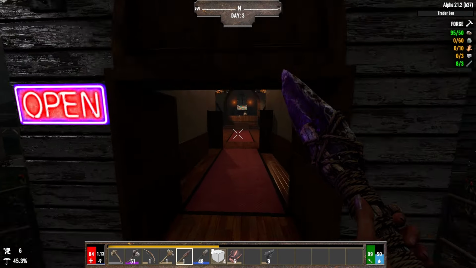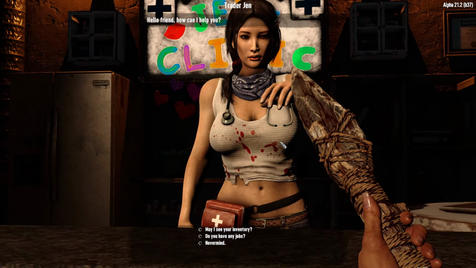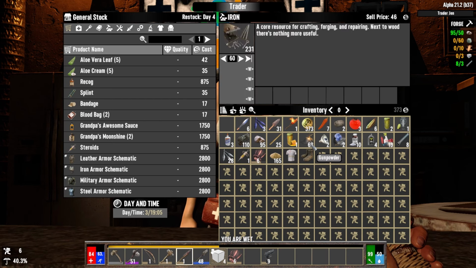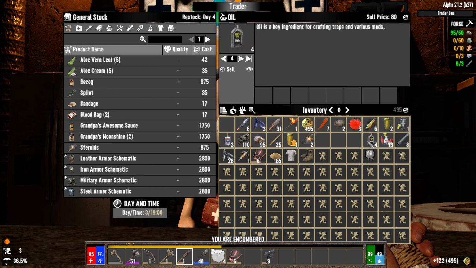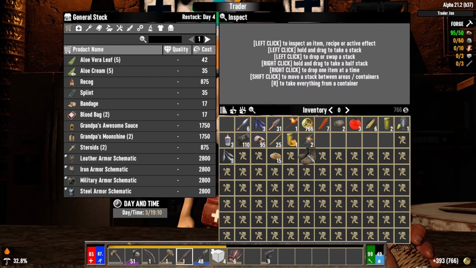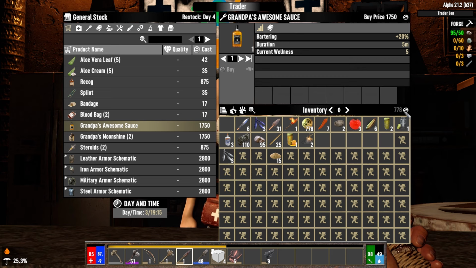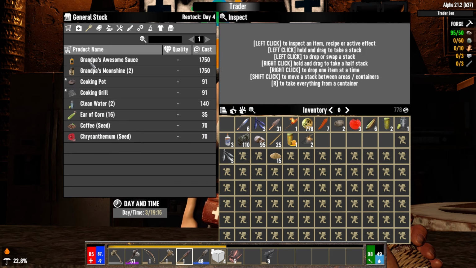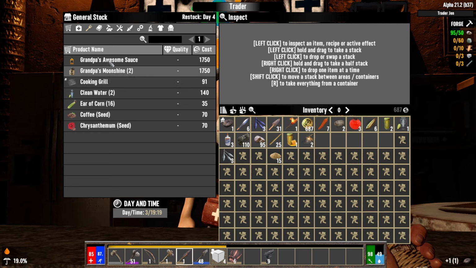Alright, let's just get in here. Now I hear the crickets. No one followed me, right? Hello, traveler. What's ailing ya? Alright, I need to sell her some stuff. Right here. Sell this. Okay, why is my money grayed out? Huh? I can't buy anything? Weird. Anyhow, cooking pot. Yes! The cooking pot is only 91. Awesome. Perfect. Thank you so much.